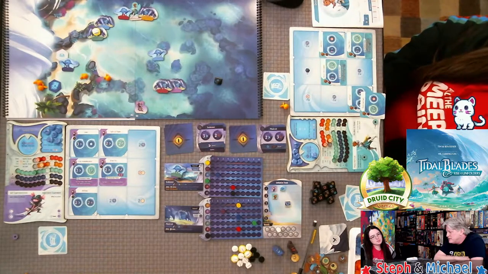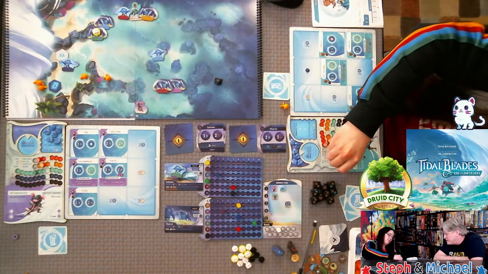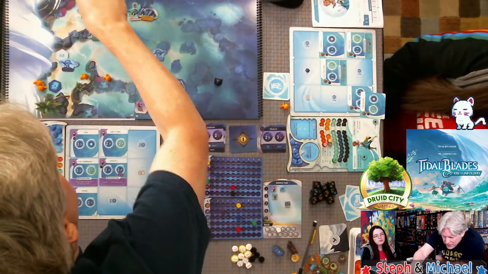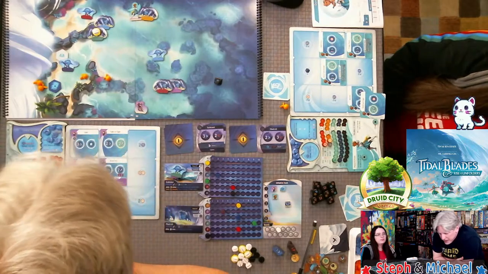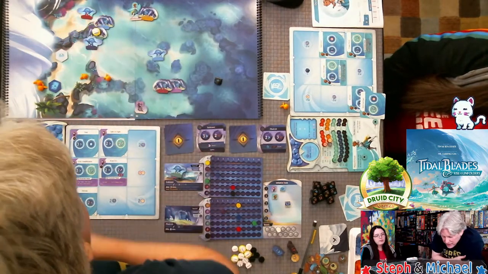That would be 0 extra, so 2 damage. 1 damage if you do that. Then it runs away. Then it runs away 3. 1, 2, 3. Then number 6 is going to go 1, 2, 3, coming up towards you.